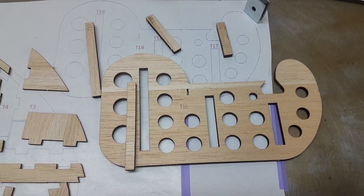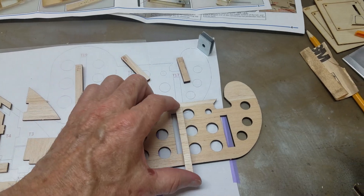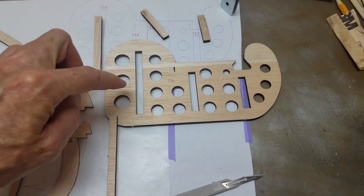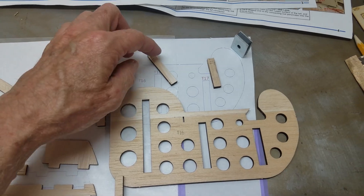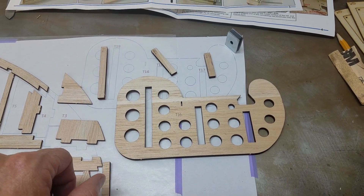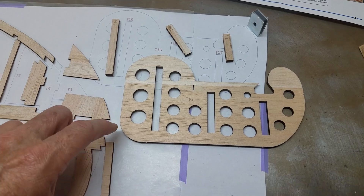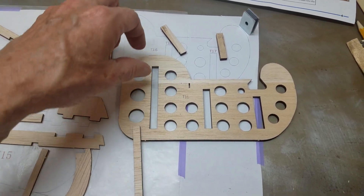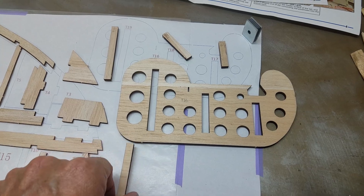The rudder is actually pretty cool structurally. When you first take it out of the box, it has all these cutouts in place all the way down and then they pop out. So you think they're cutting circles out to save weight. Then they have these parts — T19, T18, T17 — that you're supposed to put back in. Well, it makes a lot of sense when you look at the grain structure. This grain all runs one way, so if you maintained that piece in, the grain continues in one direction, making the rudder susceptible to cracking along the grain.